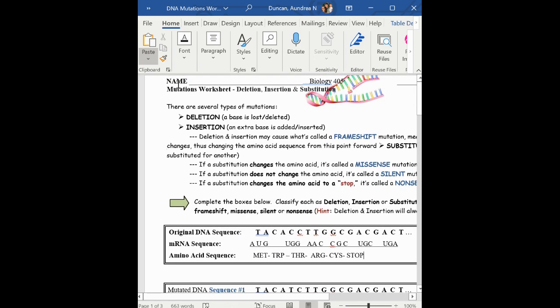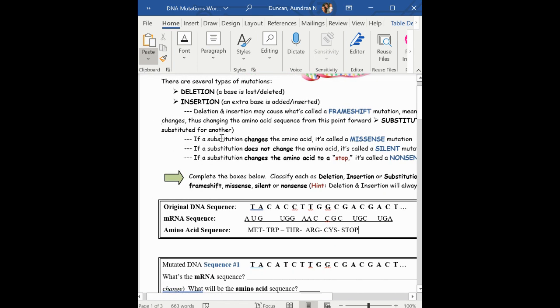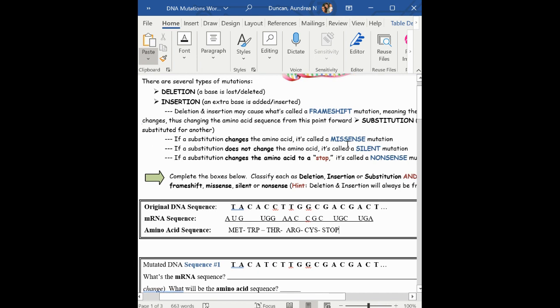So what you have is three different types of mutations. You can have a deletion, an insertion, or what we call a substitution, where it changes one of the bases, and it can be a missense, silent, or nonsense substitution. Deletion and insertion are what they sound like.